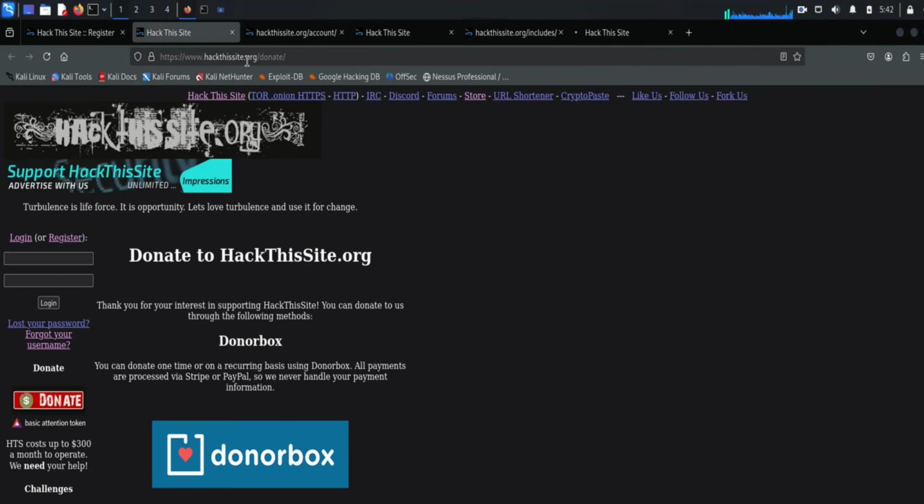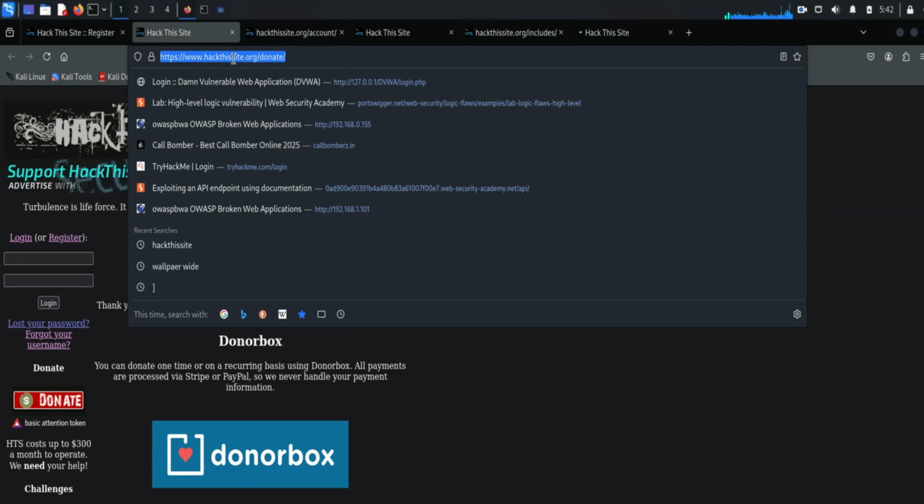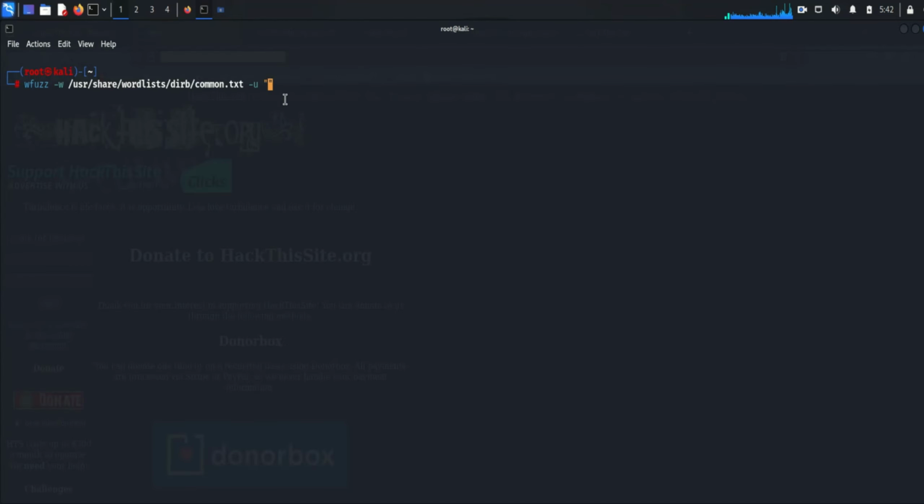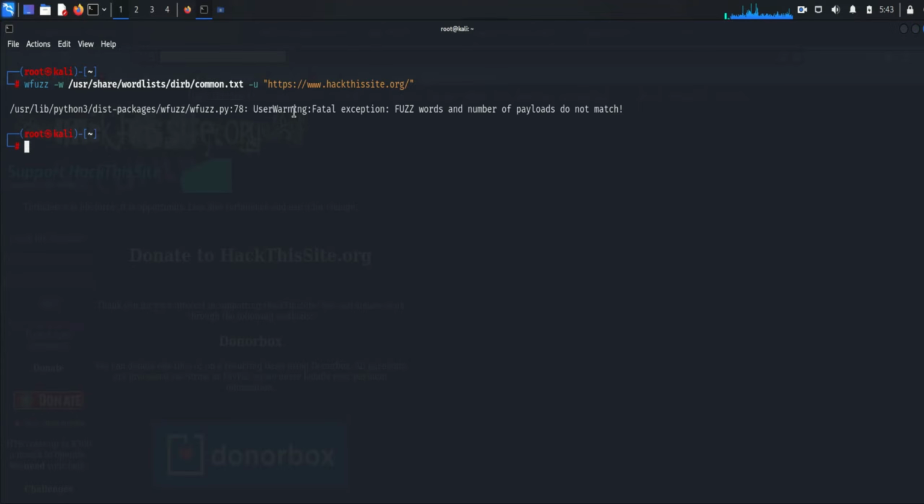Now I will show another tool, that is wfuzz. For the same task I am using wfuzz, which is already installed on the Linux machine.